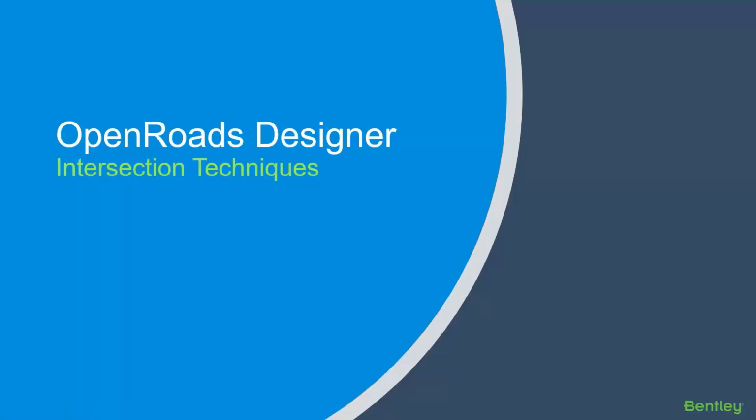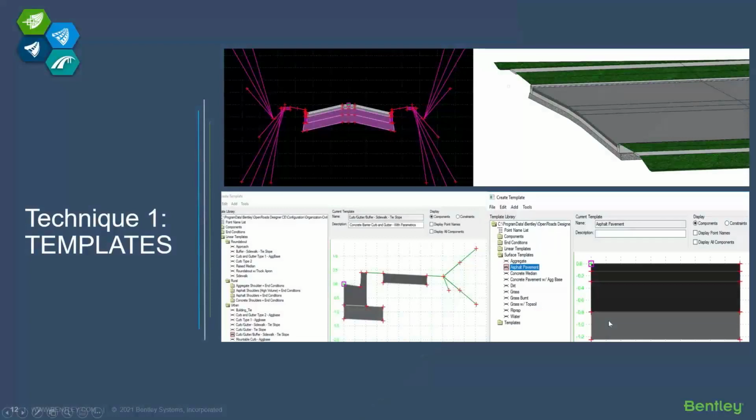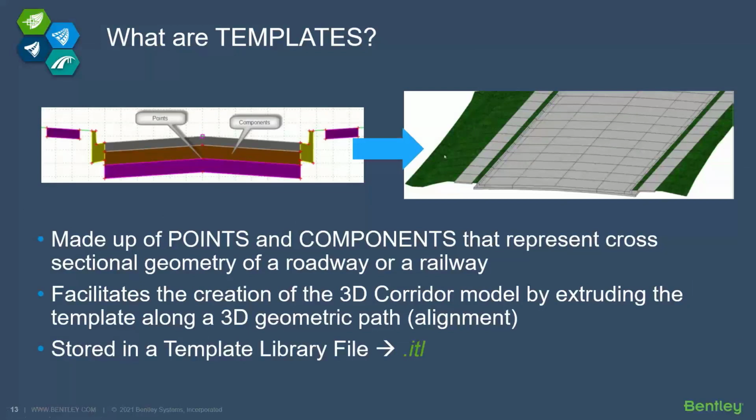As I've mentioned, we will discuss two. The first one is solely relying on your templates. Now, specific to templates are the linear, as well as the surface template. Before I delve into using the linear template and the surface template in your intersection design, for the benefit of those who have just seen OpenRoads Designer today, or maybe are contemplating using it later on after this session, or you have a project that's starting and you are proposing an application or a solution to your organization as to what to use.